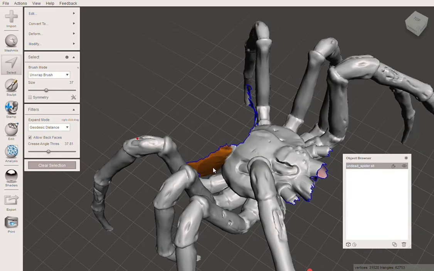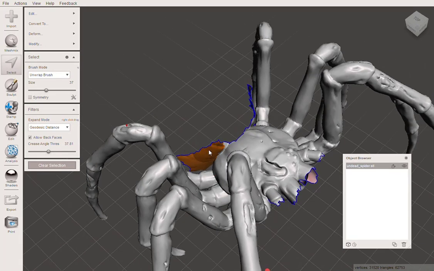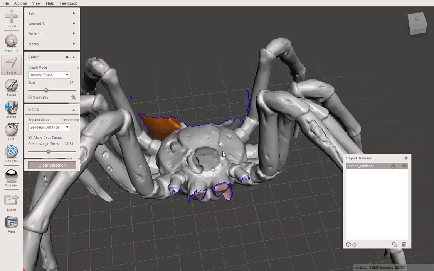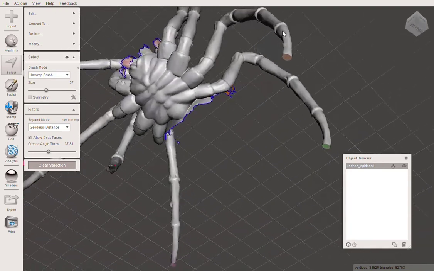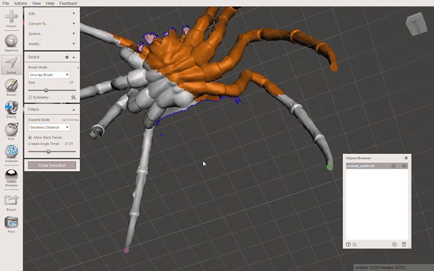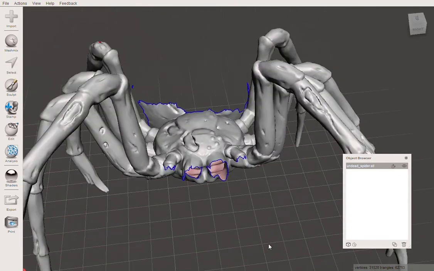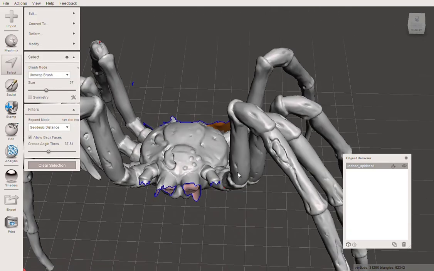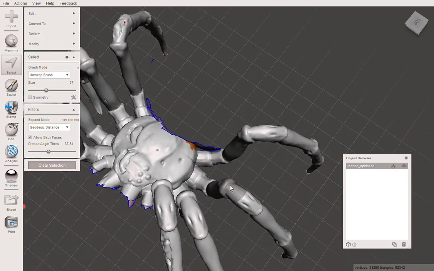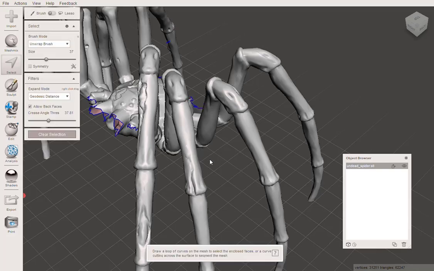So if I come in like this, notice that I just pointed at the screen. It's not selecting this part here. It's only selecting that part over there. If I come over here, maybe you can see that as well. If I come under here and paint, whoa, that's not what I meant to do. Control C. Control C again. I'm going to go ahead and delete this. There, because I have that angle threshold on, it's only getting that face rather than creeping over this too much. It's doing it a little bit. So if I Control Shift minus sign, I can remove just a little bit of it, delete that, and life is good.